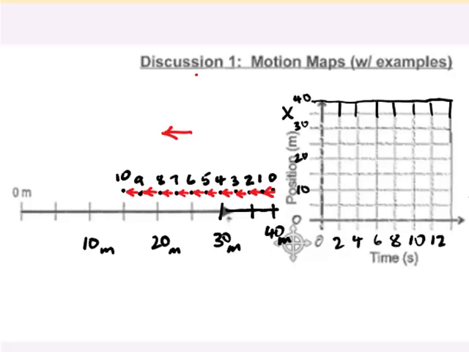Again, I'm going to label the first 10 seconds. I'll put that on this position versus time graph. I've made each division 5 meters, so I get all the way to 40 meters. Across the horizontal axis, it looks like 2 seconds per division works best, and I'll start plotting that up at 40. You can see I'm just transferring the points from my motion map onto the graph. Okay, at 6 seconds, I was right at 25. Yep, I've got it there. Out at 10 seconds, I was at 15 meters. You can see that here.